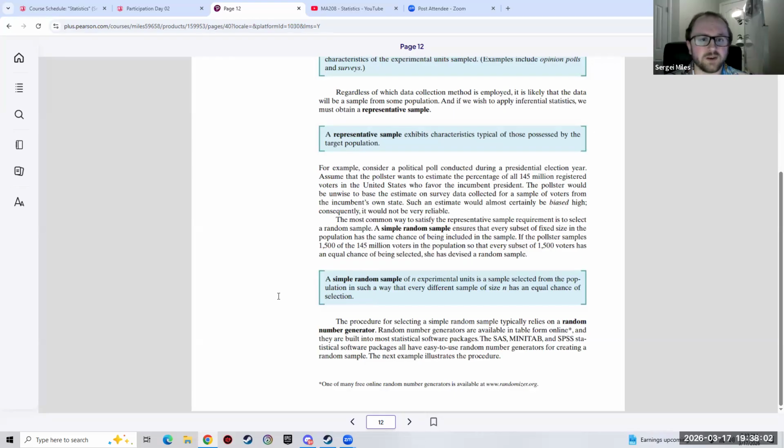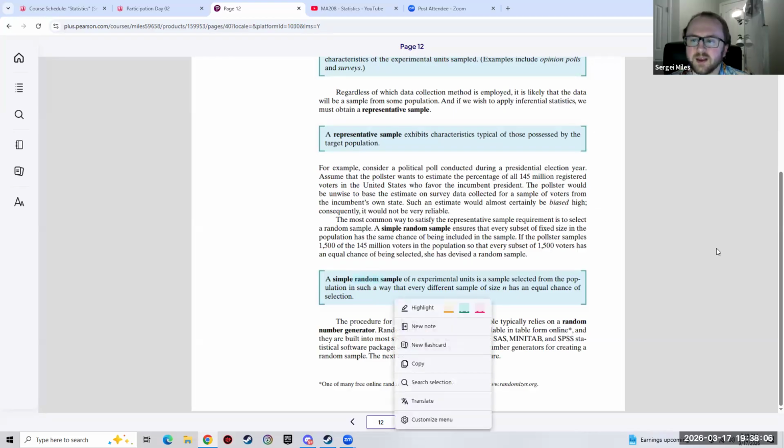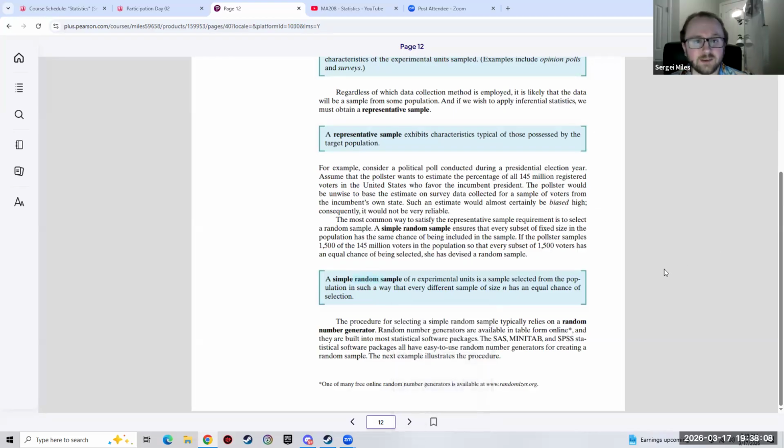So what do we do? How do we get around a selection bias of this kind? We make it random. If we are selecting people randomly from the population, if I go to the registrar at Belmont Abbey, I have a list of all the students. They have student ID numbers, and then I just take a random number generator and I say, okay, randomly pick 20 students from the student body. All right, that randomness is going to help eliminate some of that bias that I might have in how I would select people to be in the sample.